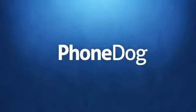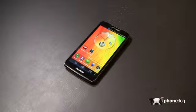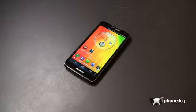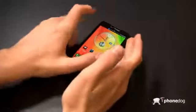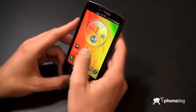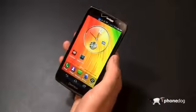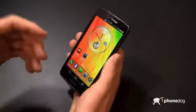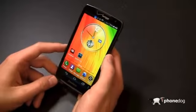Perception is everything, and cheesy joke aside, the Pantech Perception, there's a lot to like about it. It's a new device that's available at Verizon Wireless right now for $99.99 and brings to the table a 1.5 gigahertz dual-core processor, 1 gigabyte of RAM, a 4.8-inch HD display, an 8-megapixel camera, a front-facing shooter. So from a specifications perspective, it's right up there with some of the other high-end devices on the market, and better yet, it's $100 at Verizon Wireless.